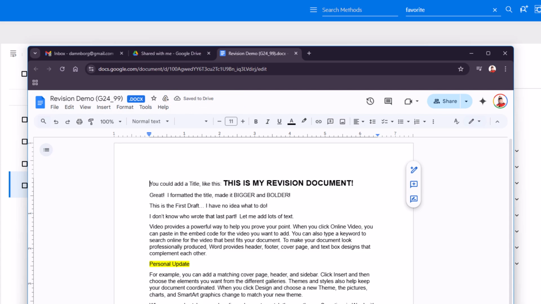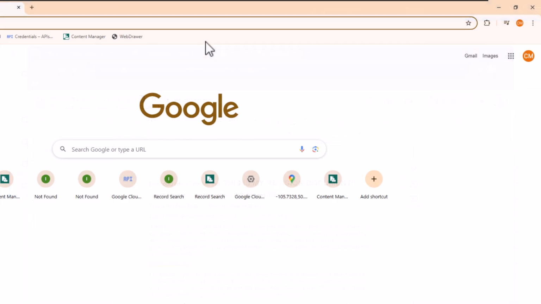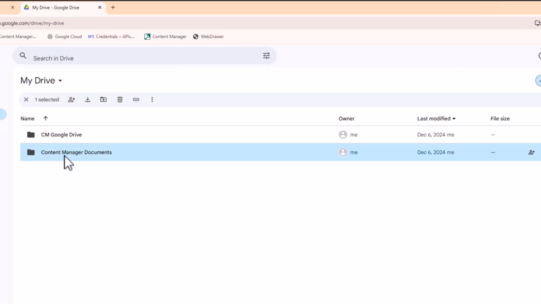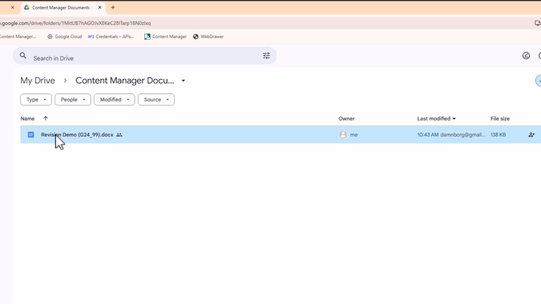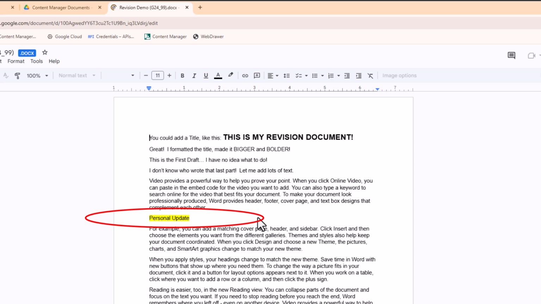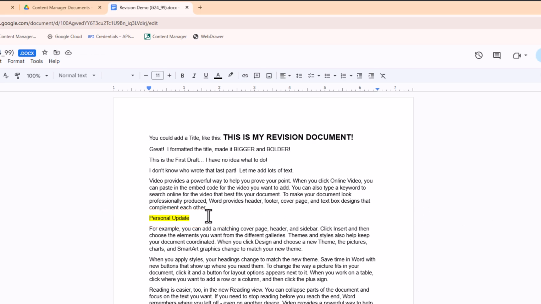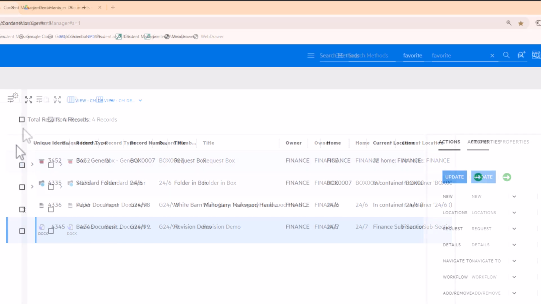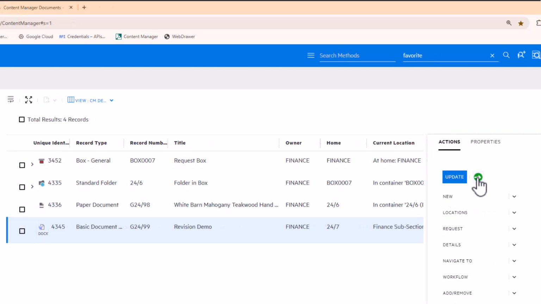Now, let me switch back to me as an administrator, and within the browser, I'll access my Google Drive, and here's the document. Note, the changes I made as my personal account can be seen here. I will now add a few more edits, and because this is Google Drive, I don't need to actually save it, but once the changes are committed, I will return to the web client and use the Check-in button.